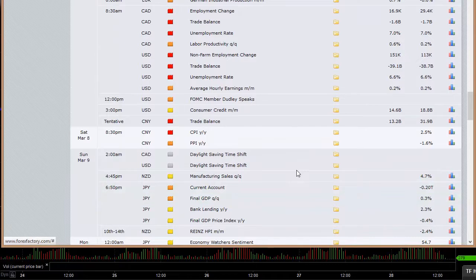All right. So the main thing to be aware of this week, obviously, we're going to stay half size. The ranges don't justify boosting our size up to bigger trading at this point in time. And the big data is going to be on Friday, but you do have 2 rate announcements out of Europe going into Thursday. Hope you have a great trading week.